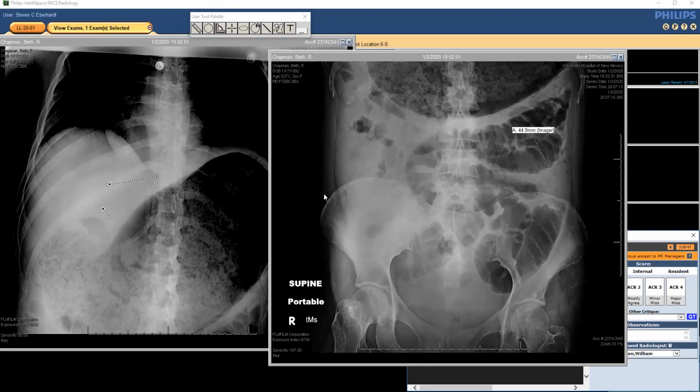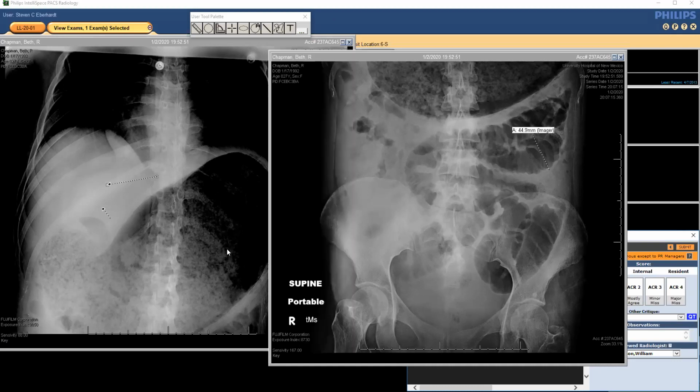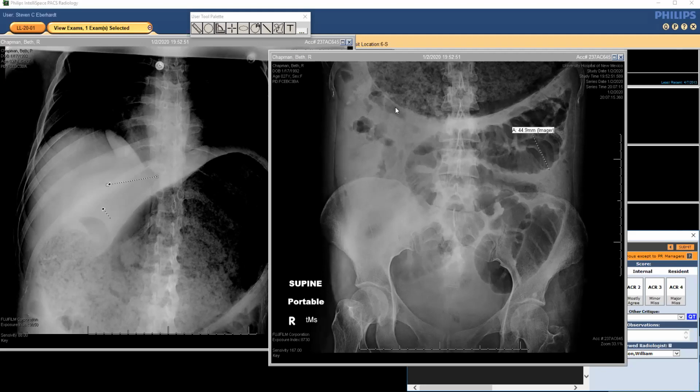On the plain film, you can see an abnormally dilated stomach with a large amount of content, some small bowel that's mildly dilated as well, and then more subtle, probably for you, some gas markings over the liver that are linear and do not look like bowel. Also, very subtly, you can see linear gas markings outside and along the lumen of the bowel, I mean the stomach wall here. I don't know if you guys can make that out at all.